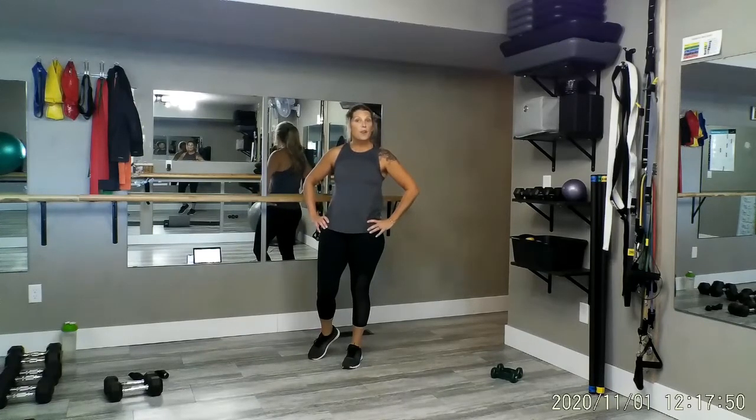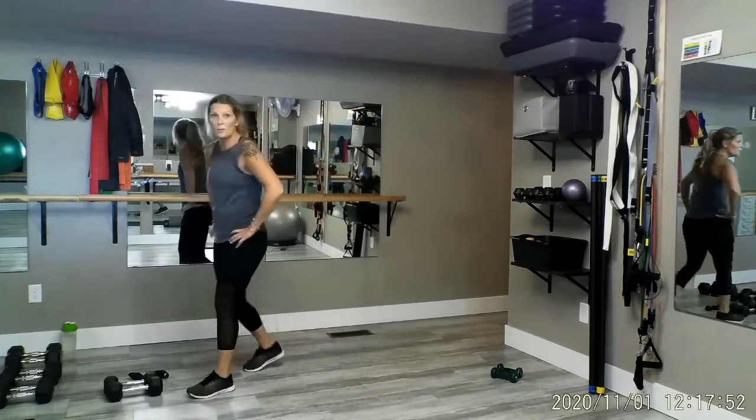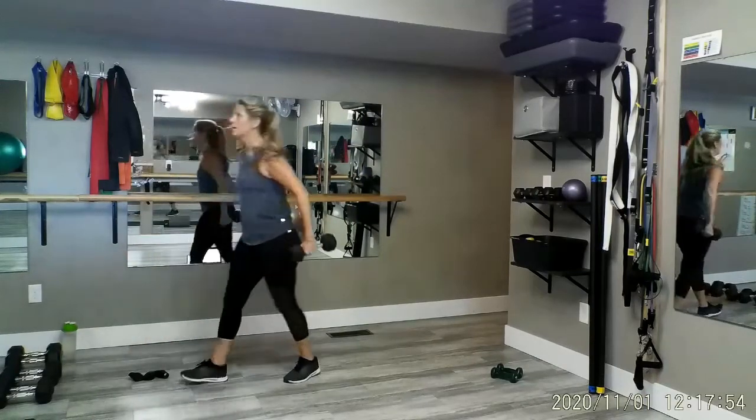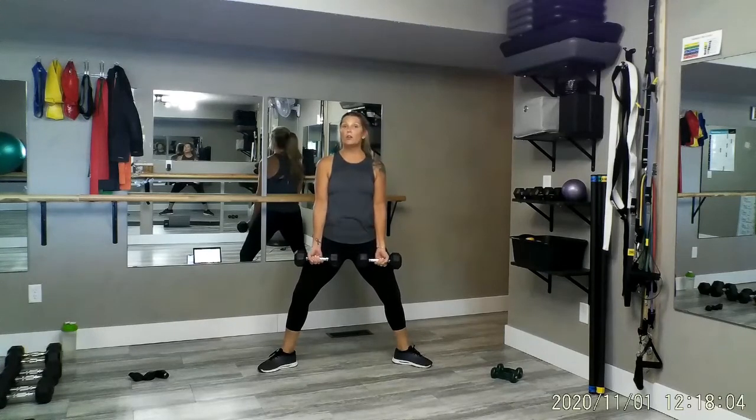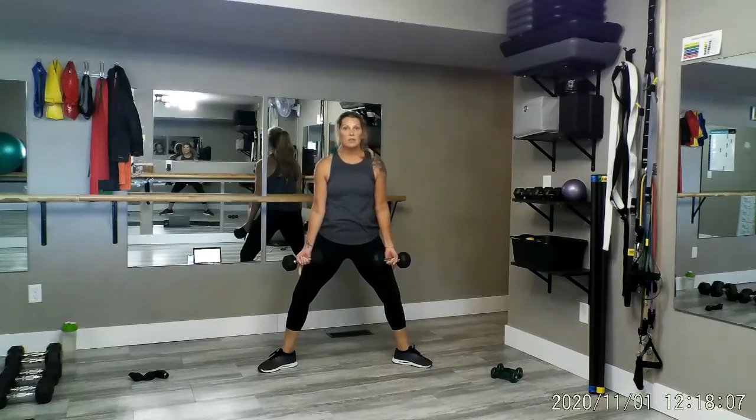Okay, grab your weights for your last set of bicep curls. Squat down and pick them up, protecting your back. Feet wide, palms in front of your thighs, shoulders back, zip up your abs. Remember, level one, you're staying taller, but not locking those knees. Level two, a little bit deeper. Level three, really deep. Here we go.